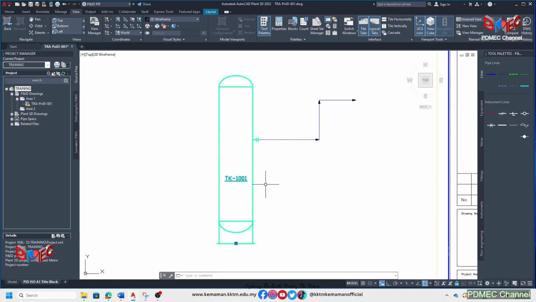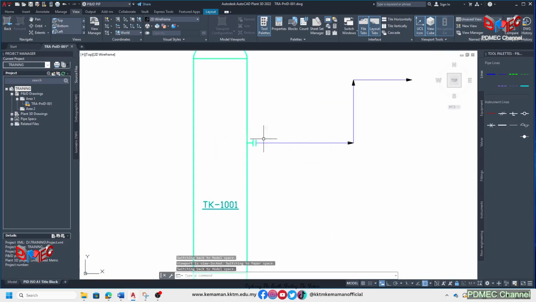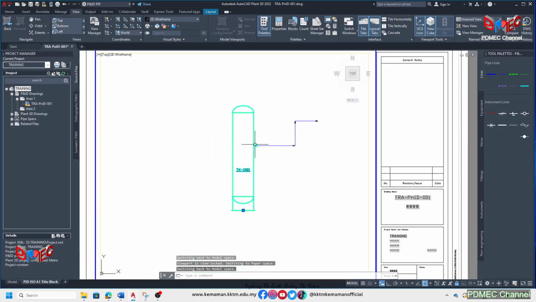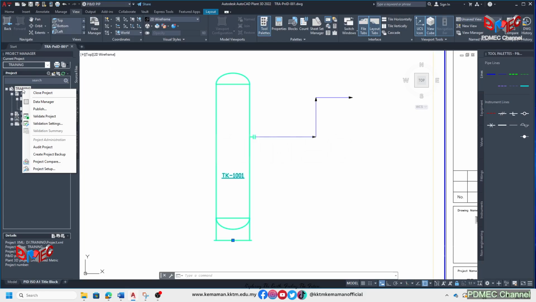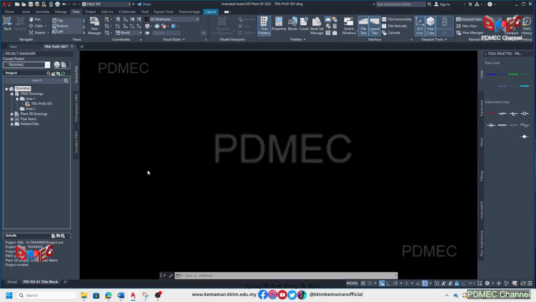Next, we have a nozzle here, right? If when I click the line we don't have a nozzle, we need some setup to solve that problem. How to do that? Just click on the training name, right click to project setup.